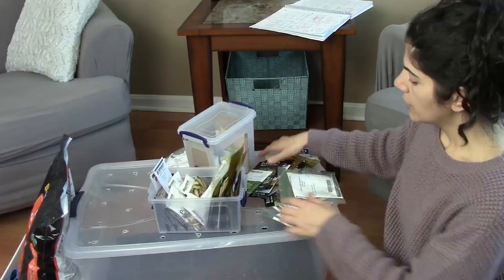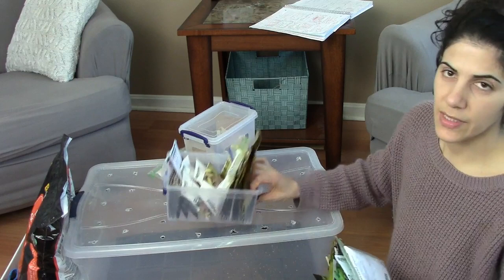And I'm jumping ahead of myself over here, but let me show you what I have. So these are the seeds over here. I got these here because these are all my spring seeds that I'm going to be planting in the garden.